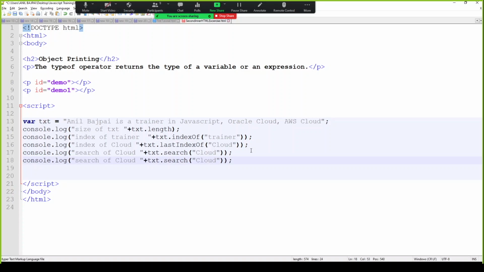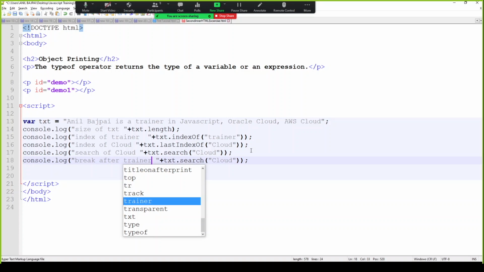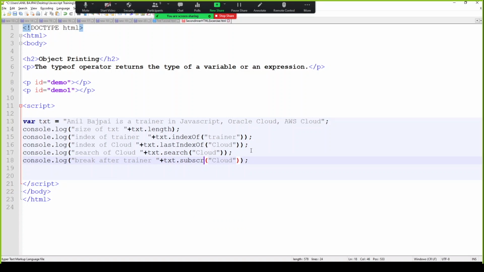If I want to break this string into a substring with a pattern, so I want to say break after trainer, we can say substring, and then I provide its position, that I want to start from 17 and end at 24.